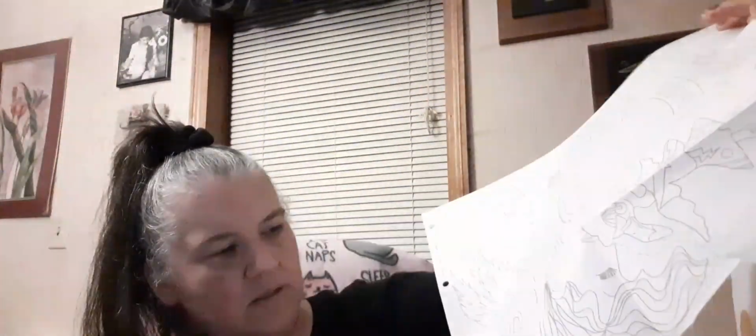I can't even, what the heck is that? A duck? Does that say chocolate? That says chocolate. That's got a chocolate kiss. They're backwards, of course, because they are iron-on transfers. You can put them on fabric.